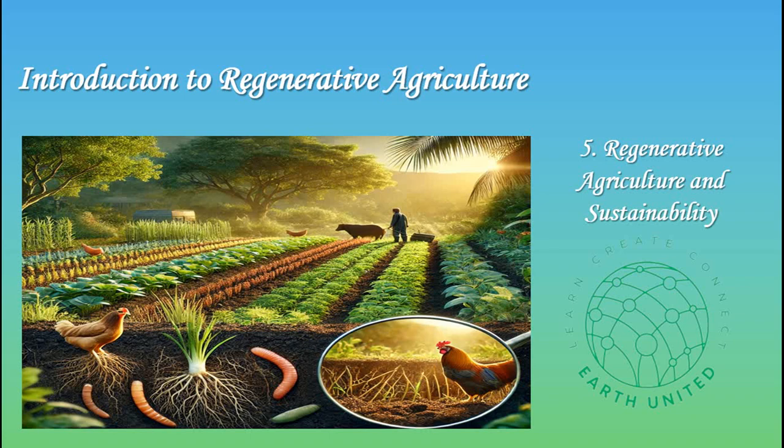And it's not just about buying the right foods, right? You can also support the organizations that are working to advance regenerative agriculture. There are so many nonprofits and research institutions and advocacy groups doing really amazing work. You can volunteer, donate to their cause, or simply spread awareness about their efforts. Even just sharing information about regenerative agriculture with your friends and family can have a ripple effect. It's all about raising awareness and creating that momentum for change.